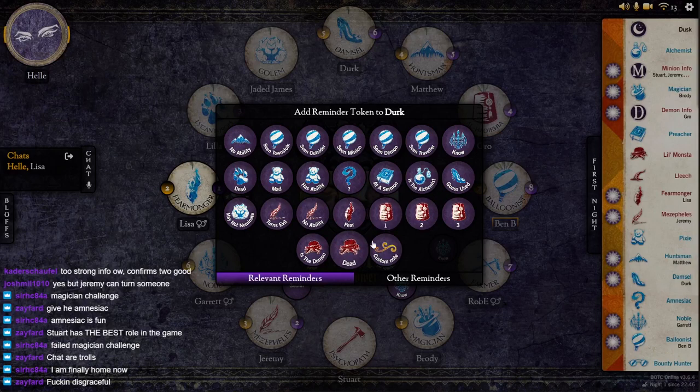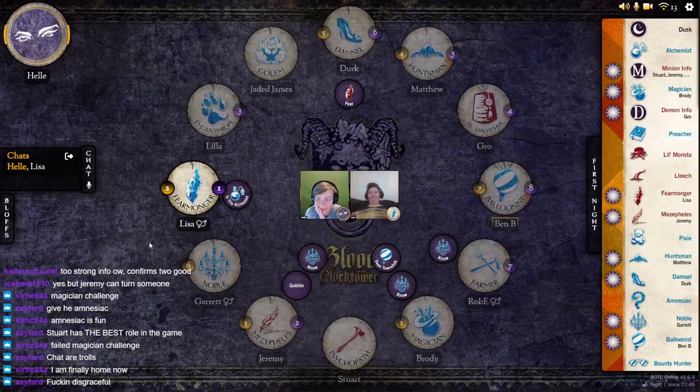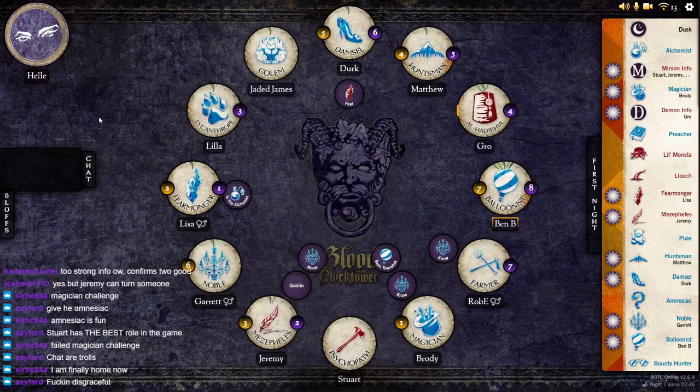Nope, not that one. Ah, there it is. I had to find the token. Okay, thank you. No worries. Thank you. Oh, that's okay.